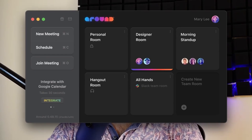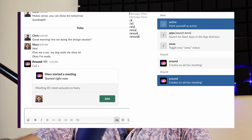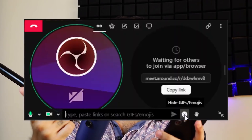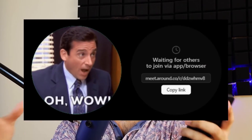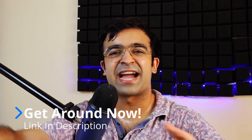I'm absolutely in love with the dashboard design — it's very simple to understand, unlike other competitors I won't name. They have a one-minute demo you can interact with to see how Around works. They have quick integration with Slack as well as Google Calendar, so you'll never have problems setting up meetings with your teams. They also have a great iPhone and Android app. I was in a meeting with some teammates, and they have GIF support, emoji support, animated emojis and icons that add life to your meetings. So go ahead, check Around out, give it a whirl — design, develop, whatever you like.